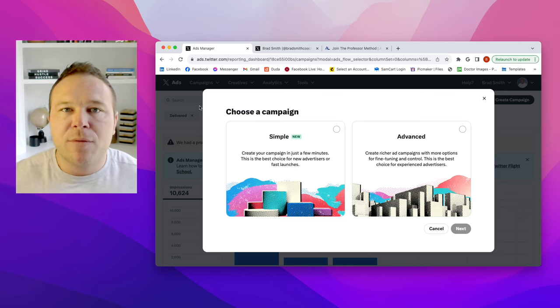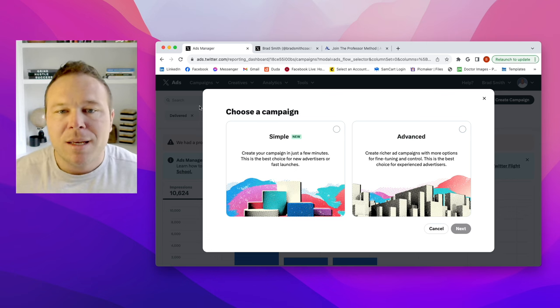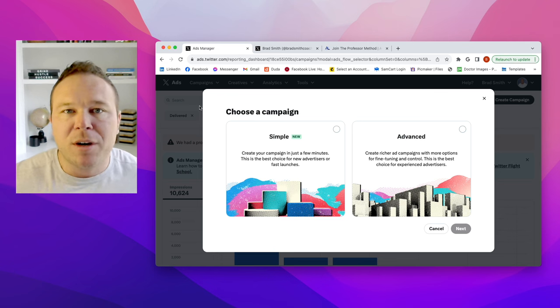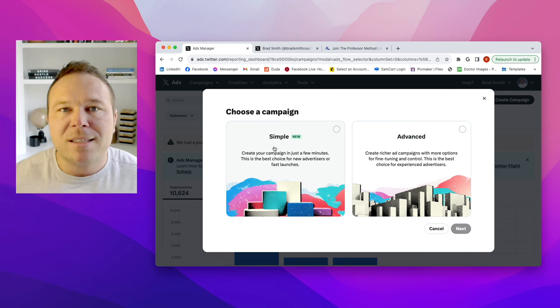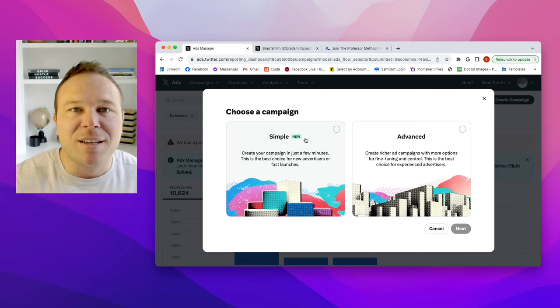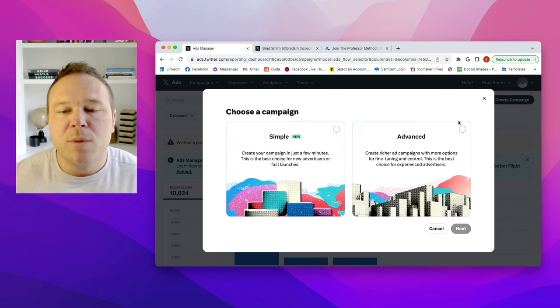So, the first thing we want to do, of course, is set up the Twitter ad account, and we'll call it X from now on. You already know what that is. When you set up your X ad account, you're going to come to a screen that looks like this. If you remember the old Facebook ads, you can boost a post. Do not do this. This is where the bots come in. You can't control any of this. So you always want to start with advanced and go from there.